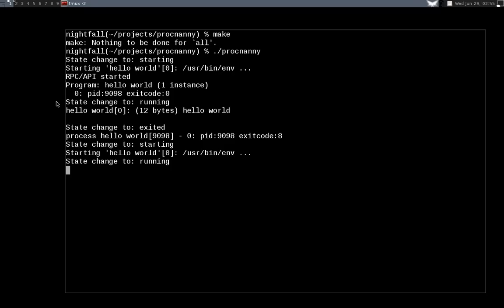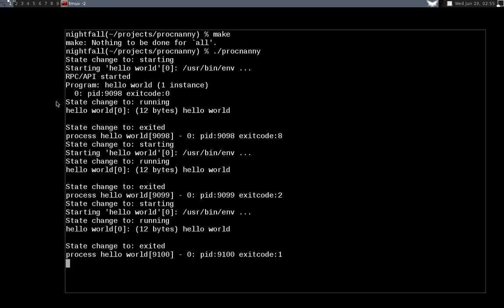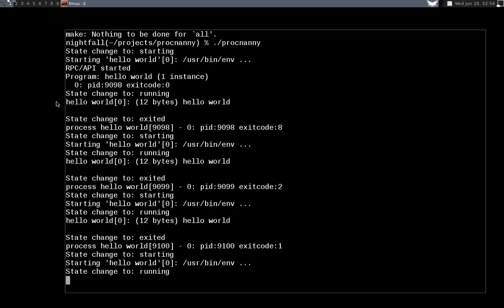That's because I think there's a distinct difference between a process that has just now started up and one that hasn't been running for a while. Then it goes to exited. The reason that there's different states between exited, starting, and running is for flap detection. So if a process is not staying up for a very long time and is exiting and being restarted quickly, you'll be able to detect whether or not it's flapping.